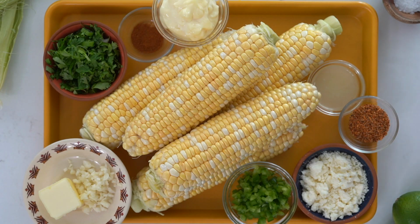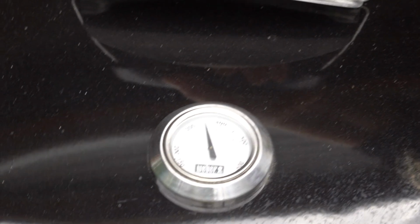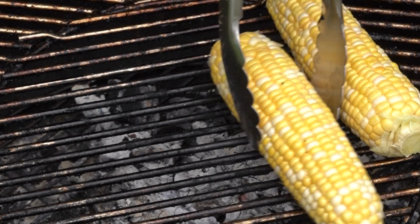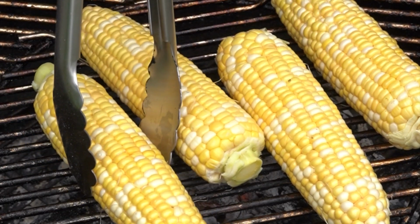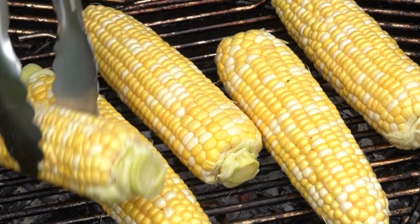So I'm starting with 5 ears of corn and prepping my charcoal grill to about 350 degrees Fahrenheit, and shucking the corn completely before adding to our greased grill. Everyone has a different way of grilling corn, but I like to do this, again, shucked and just directly on the grill, uncovered, and turning them every couple minutes just to make sure they get an even char all around.